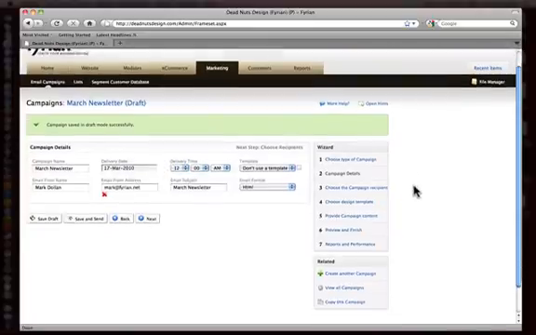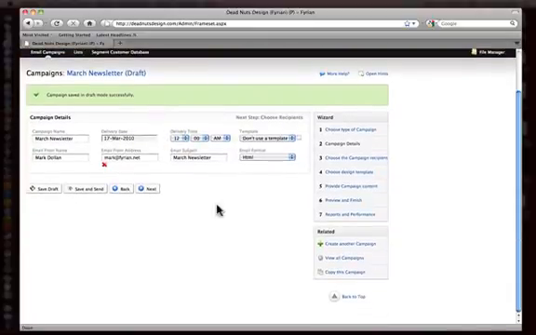And in here are the main settings for the newsletter itself. We have the campaign name, what we're going to call it in the system. Let's just call this one April newsletter. And I'm just going to put sample on the end here. And then we set the delivery date and delivery time.